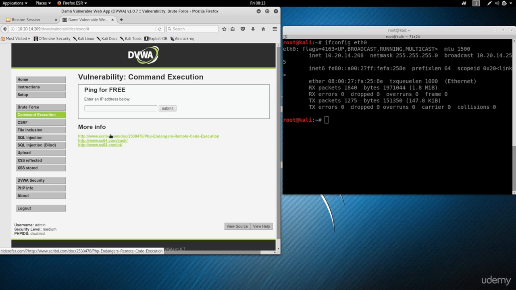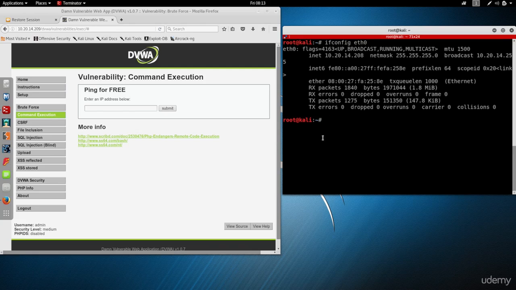So again, looking from a black box point of view, we're going to think, oh, maybe they're using some sort of filtering on the semicolon. So they're checking if the command contains a semicolon, then they're going to ignore that command and not run it. So we're going to try another trick, something similar to the semicolon.